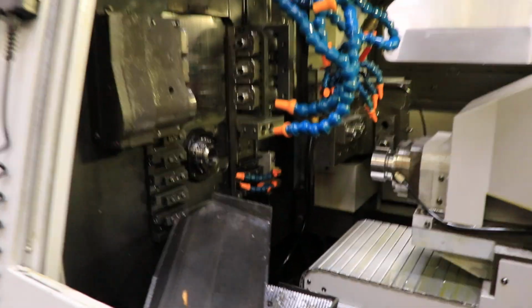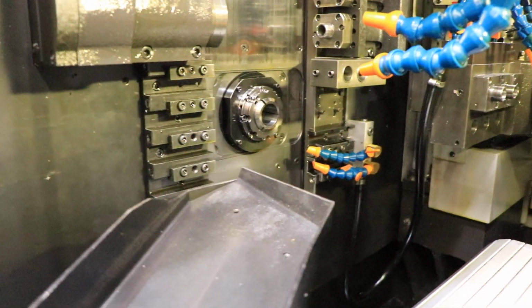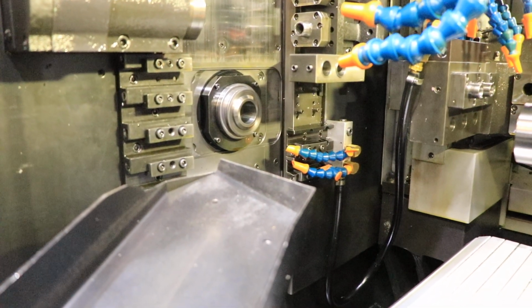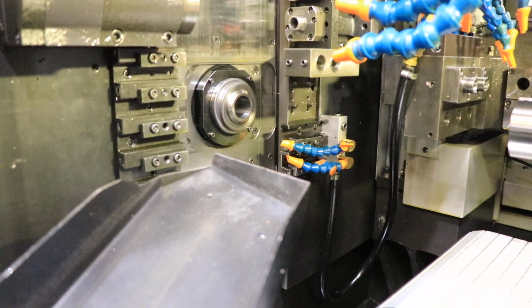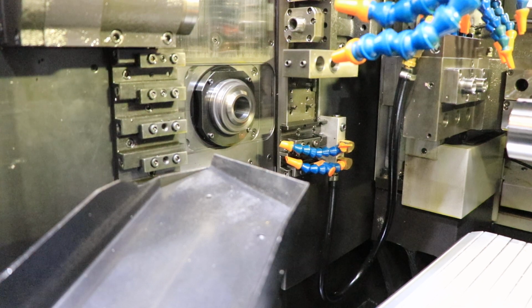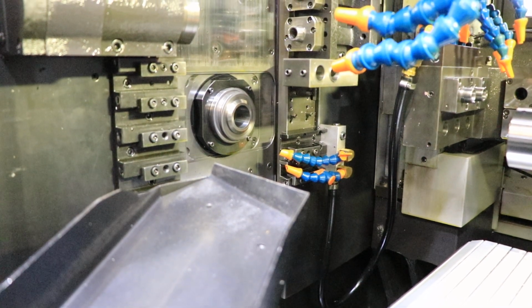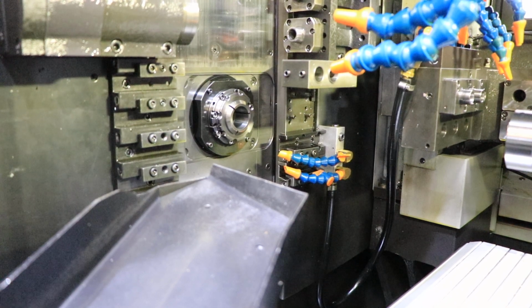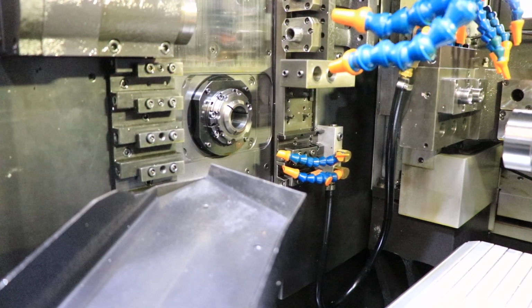I'm going to run your main spindle first. That's 2,000 RPM. That's 5,000 RPM. Going to index to the C axis.